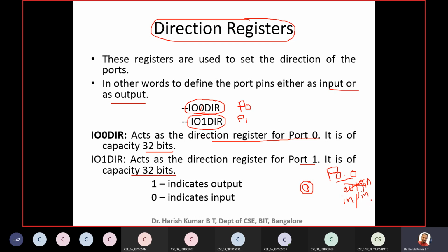That means it takes the data from the external device to the microcontroller. From an external device, the data comes in to the microcontroller. If you make it an output, the data goes out of the microcontroller. Is that clear? Did you understand? Yes, sir. Okay, so remember this, you have to remember this also.